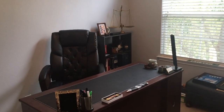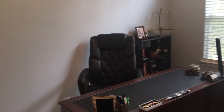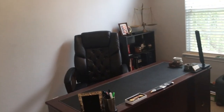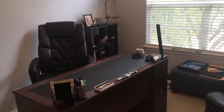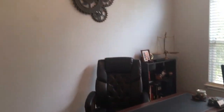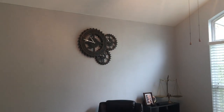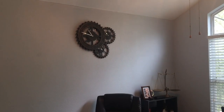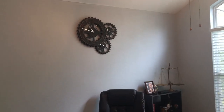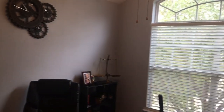Behind it you can see just a very short bookcase that is only temporary. I do plan on adding seven-foot bookshelves that will frame either side of the desk. Right now that's something I'm waiting on before I can start putting up a lot of my decorations. Just above my desk on the wall I have a clock. I felt that the gear theme really captured some of the Victorian steampunk that I was looking to incorporate into this without being overly flashy. I feel it's still a very understated piece.